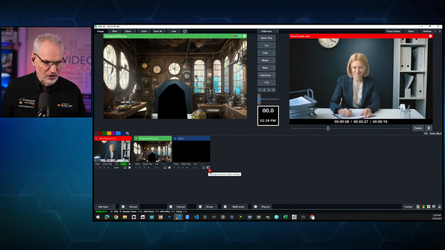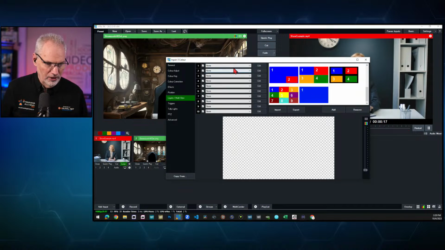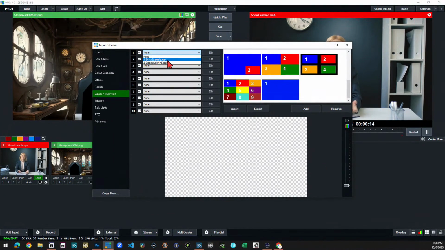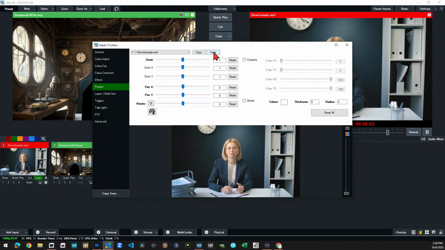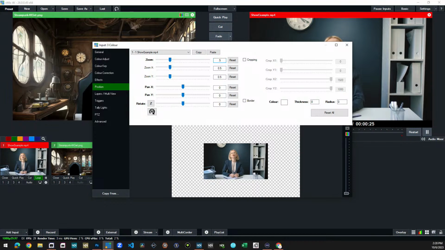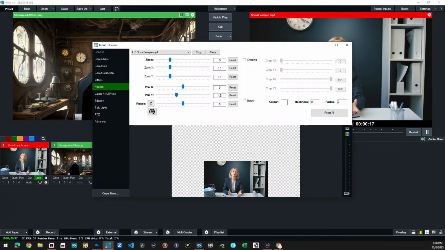So the first thing I'm going to do here is add the video of the lady to that first. And we're going to do exactly what we did on the other thing in Photoshop, where I have to reposition it. I want to make this half size, and I want to bring it in the Y. We're going to go down and bring it to the bottom of the screen. So this positions this the way the other video was done when we created the set extension. So we set this up.